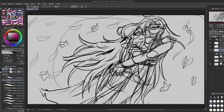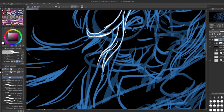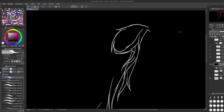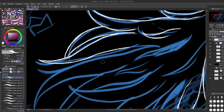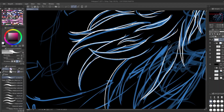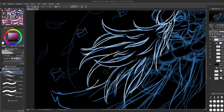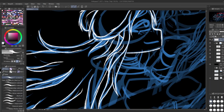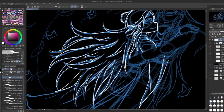And then once I was done with sketching, I put the whole thing in blue, and then I put black behind it because that's what the background's going to be, and then I started outlining it in white first. The last time I did this, I had the gradient underneath the black, and then I would erase the black where the outlines would be, but I decided to do it a little differently this time because doing it that way is a little tricky. You can't manipulate the lines as well because they're not lines, you're just erasing the black, so it's kind of all on one singular layer.